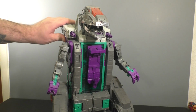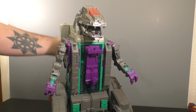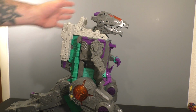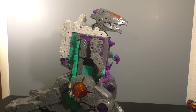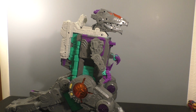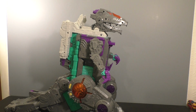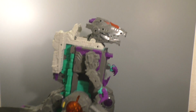And we can take these missile pods and just fold them back like that if we wish. And there is Trypticon in T-Rex mode. Not that bad. I mean, seriously, did not take long to transform at all. Not complicated. Now, before we get into this figure, we're going to take a look at Full Tilt real quick.